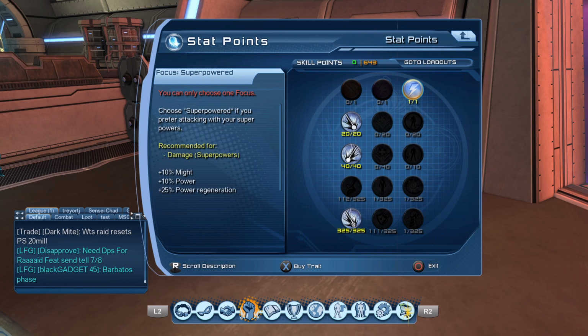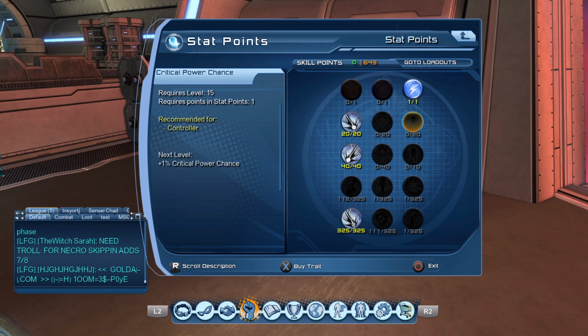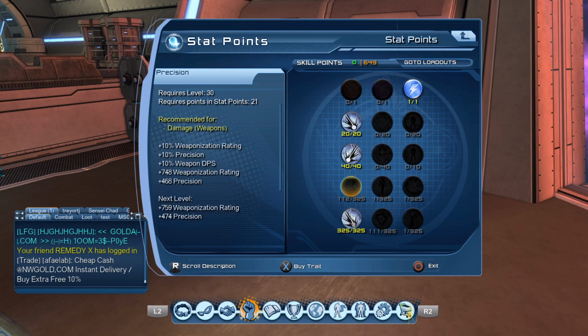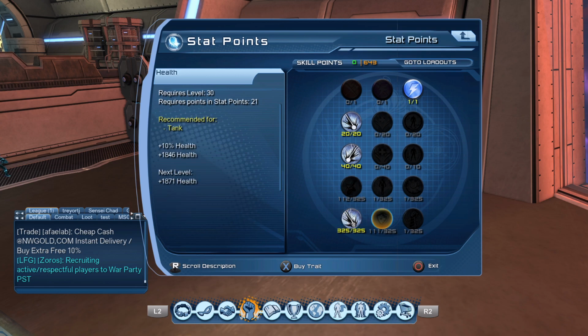In terms of stat points, focus, super, 10% might. Can't really complain about that. Yeah, you get 10% might here, but you're not doing all the weapon taps for that. That's a lot more weapon. Just get your power generation, get your power up, get your might, call it a day. You definitely get your critical hit chance, then damage in that order. Dump everything in might power. Once you have everything dumped in might power, I recommend an even split between precision and health. Health just for more survivability, and if you have a buff troll, then you can get more might based off of your health. So that's definitely something you want to look out for, especially in elite content and stuff like that, where those kind of players are going to buff you in that instance. And precision, just because your weapon taps increase your general damage.